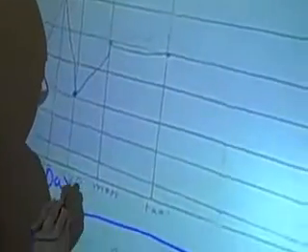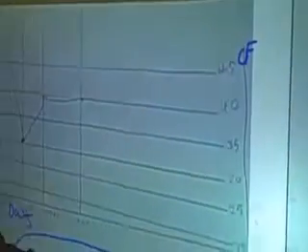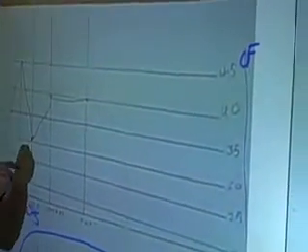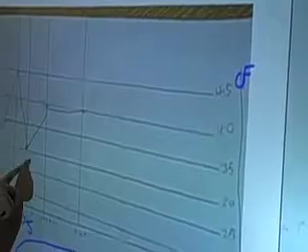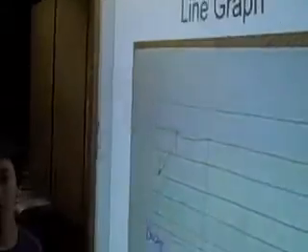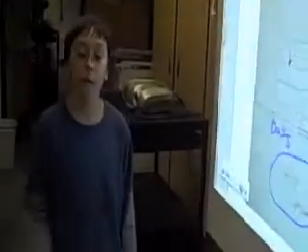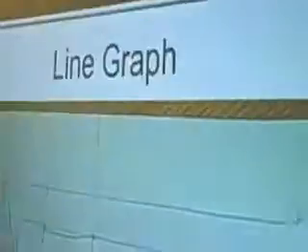So if I look at the data that you've recorded, Saturday, Sunday, Monday, and Tuesday, what can I tell from this graph? That Saturday was the warmest day, and then Sunday was the coldest because it went down 15 degrees all the way to 30. So the temperature changed between Saturday and Sunday. Then what happened on Monday and Tuesday? They stayed the same. So line graphs are only used to show what? Information over periods of time. Good. Thank you.